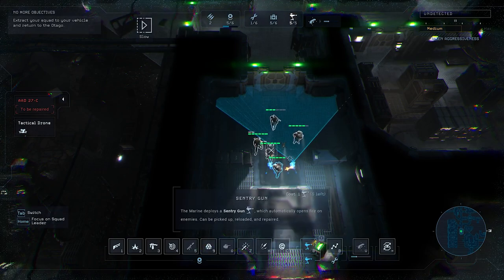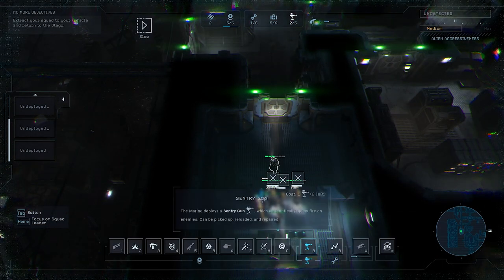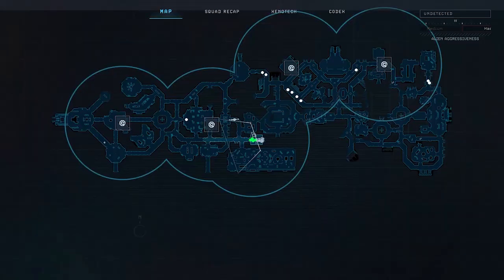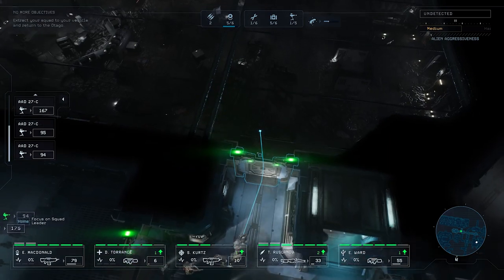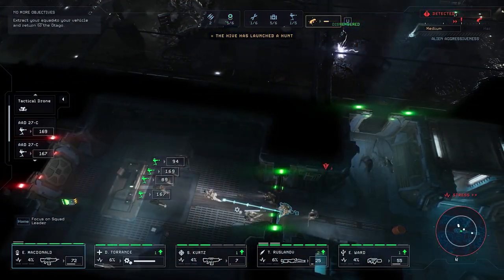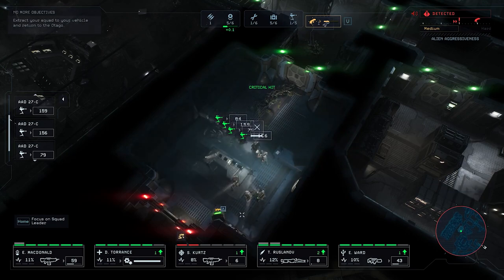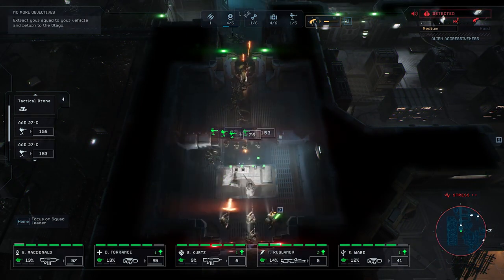Deploying sentry gun. Sentry almost ready. Sentry activated. Come on, team. Got something on the tracker. On my way. Who else wants some? Keep it together, you grunts. They got our trick. Come on.